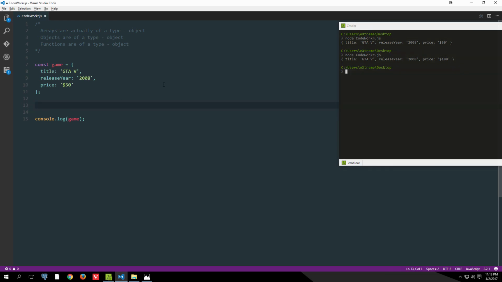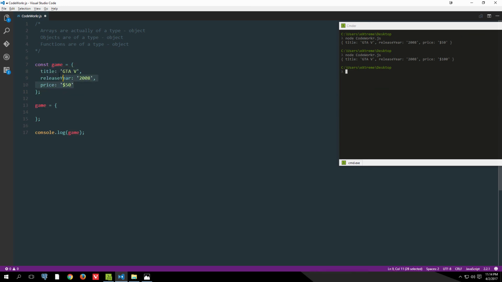Of course, if you were to come here and assign a totally new object, every time you create a new object, a new space in memory gets filled with that object, and every space in memory has its memory address. So by doing this, we are now trying to basically change the pointer that is contained inside of this game variable over here.